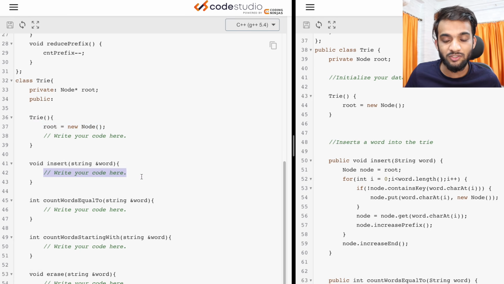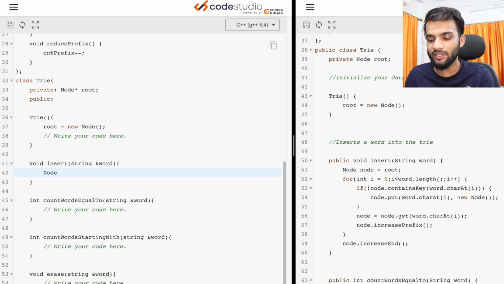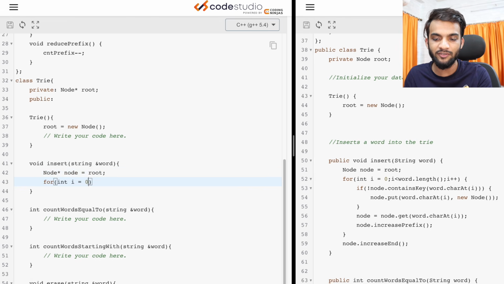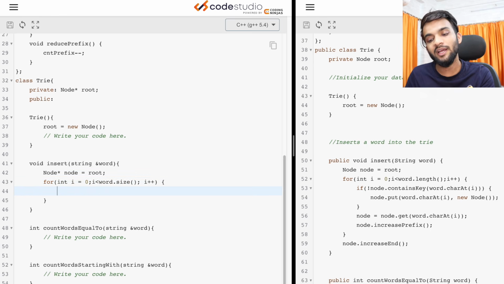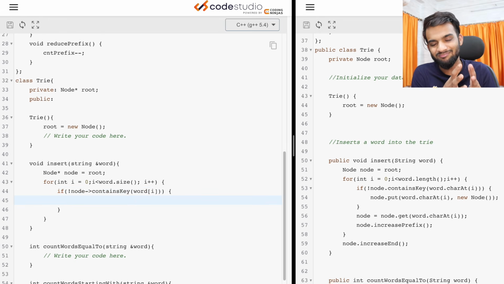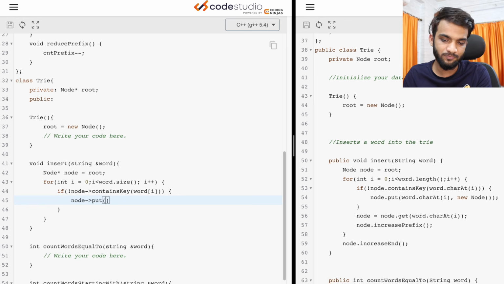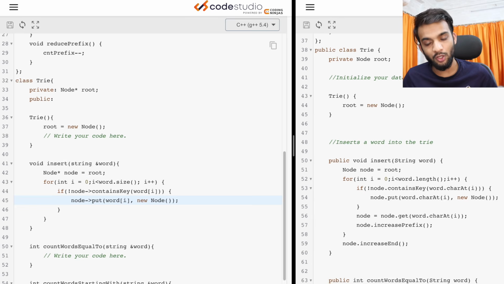Okay, now over here we have to insert it. So if you remember properly, we always took up a node which is initially standing at the root, correct? And then we iterated on the word that is given to us. So let's iterate quickly on the word that's given to us. That's something like this. And what we will say is, okay, now what do we require? If the node does not contain this particular word I, that means it is not there, right? In that case, I'll say node, can you please put across this word I with a new node. That means a reference node will be put across.